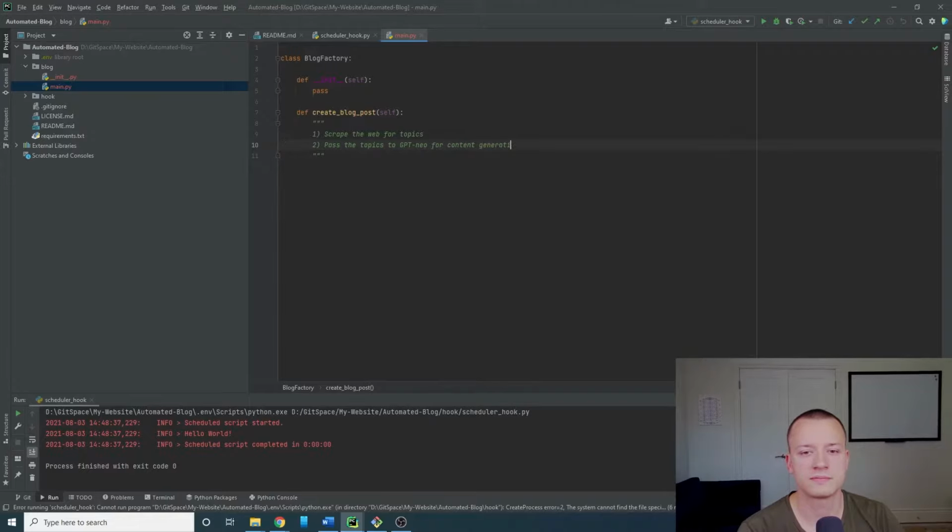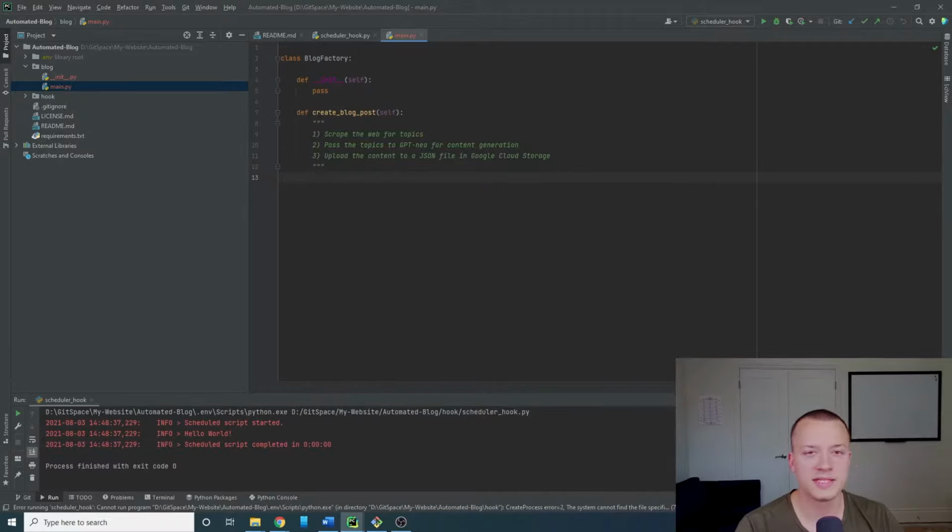And three, we're going to upload the content to a JSON file in cloud storage. So for me, I'm using Google Cloud Storage with a CDN to serve content to my website. So we'll do it that way. And obviously you can modify this to your own solutions fairly easily. Okay, so that's the three main pieces.